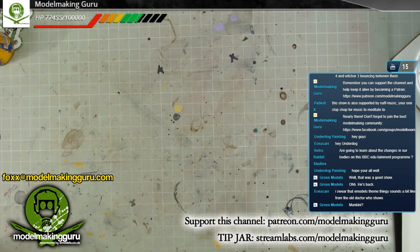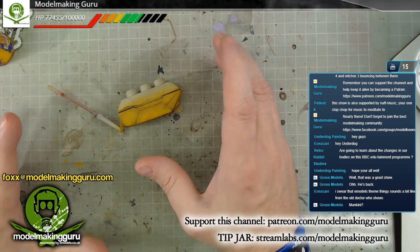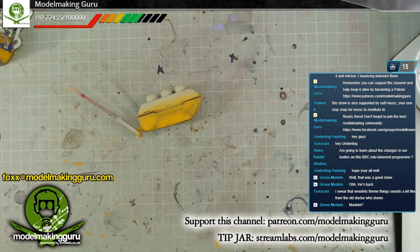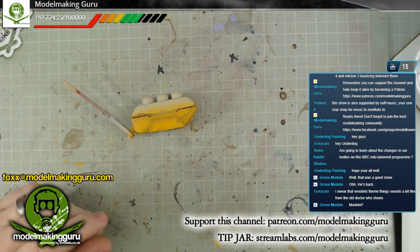And then we're going over now with a dry brush of Yriel Yellow. The whole thing I'm doing at the minute is basically we're post shading. I didn't do any airbrush pre-shading on this, we're post shading. So we're getting a pre-shade effect, but by dry brushing after the fact.